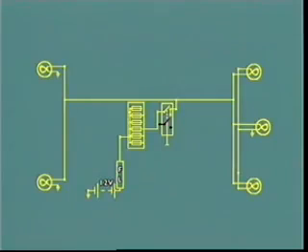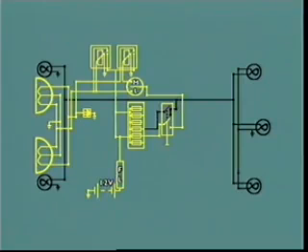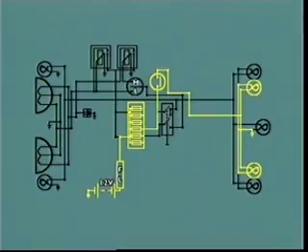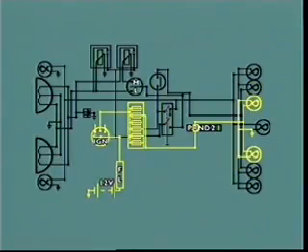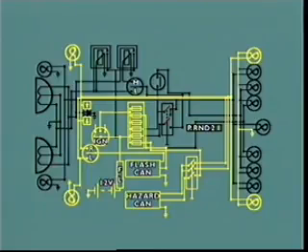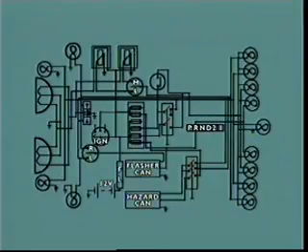This is the circuit for the park and tail lights. To this circuit, we can add the circuit for the headlights and dip circuits. Include the stop light circuit, the reversing light circuit, and indicator circuits. The completed circuit is a wiring diagram for the external lighting of a motor vehicle.